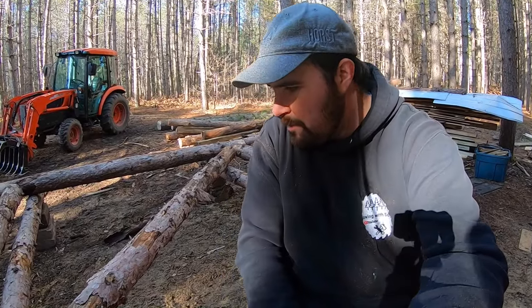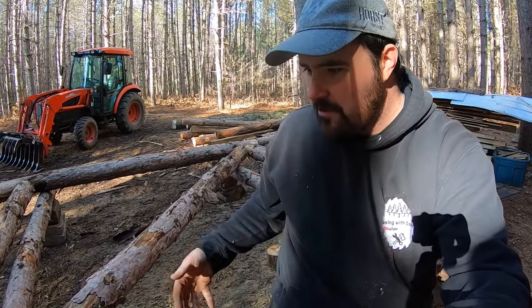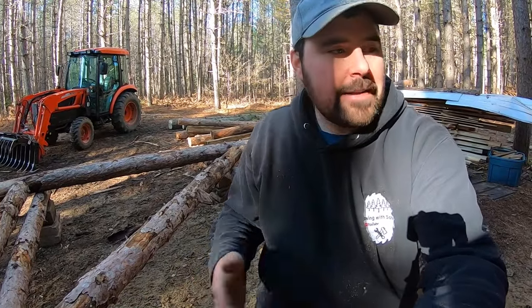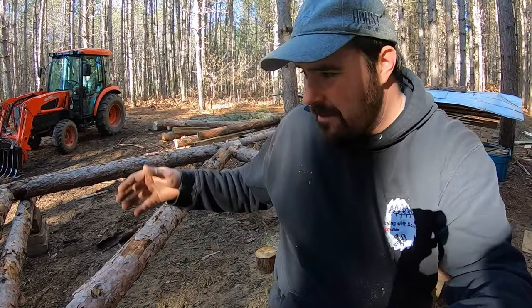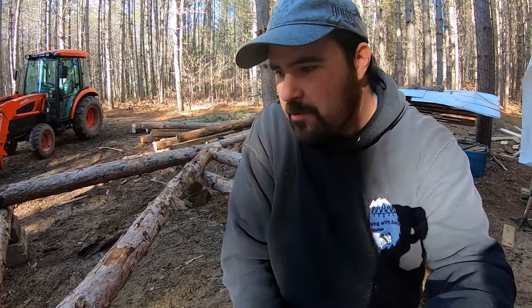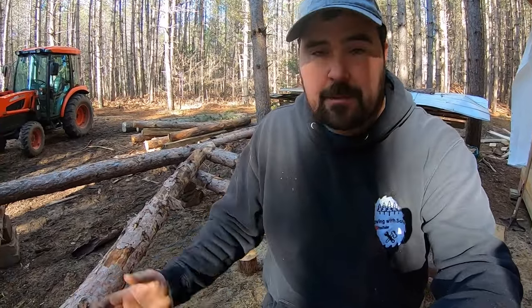Well, guys, I think we got our base settled here. I got some spikes driven home. I just used some old logs. I didn't want to put a lot of effort or time into this, and so I just used what I had on hand. I could have gone ahead and milled some lumber and built this, but I just got other projects I want to work on. So just like you guys, I just sort of used what I have at the time and put something together that'll be effective, but maybe not the prettiest.